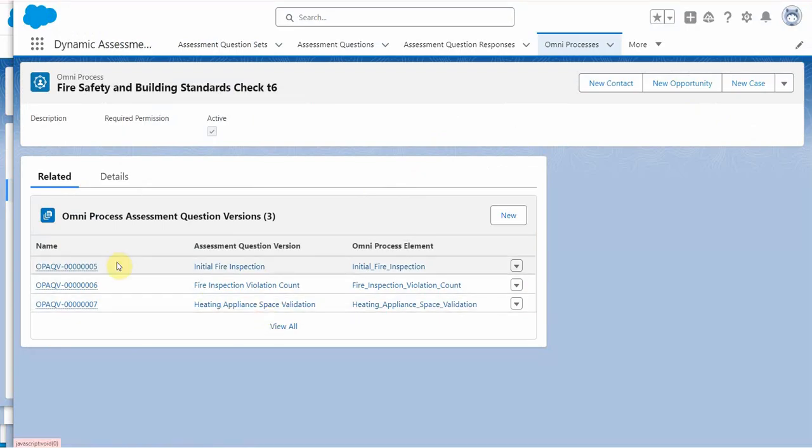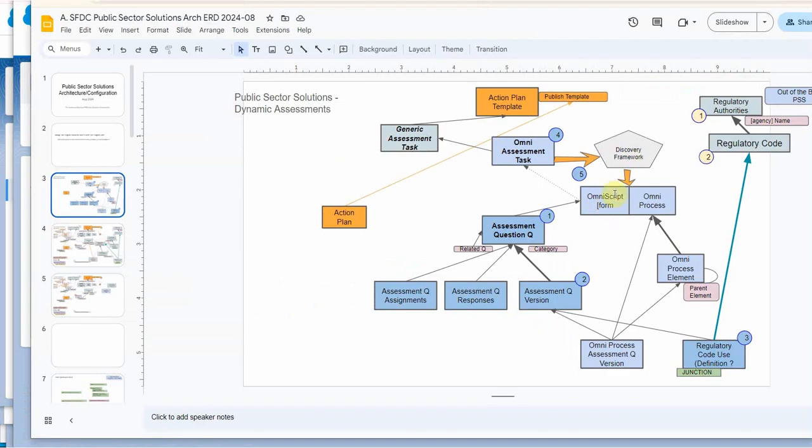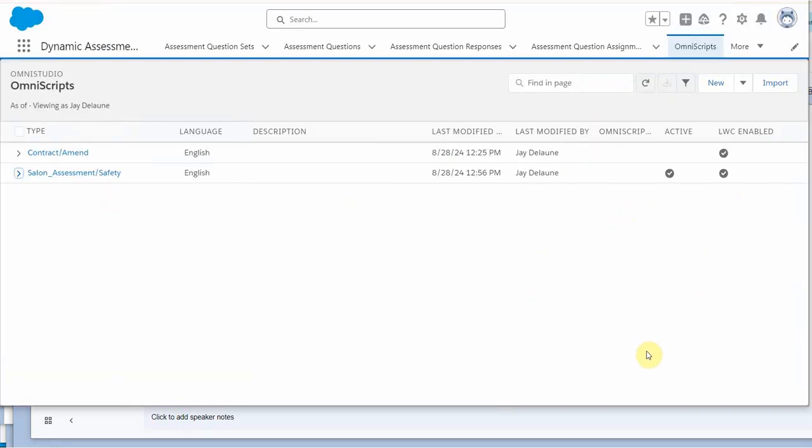The last one worth looking at is we actually have an OmniScript object, but it displays as OmniStudio, so I can actually get to it as an object, but it shows as OmniStudio.